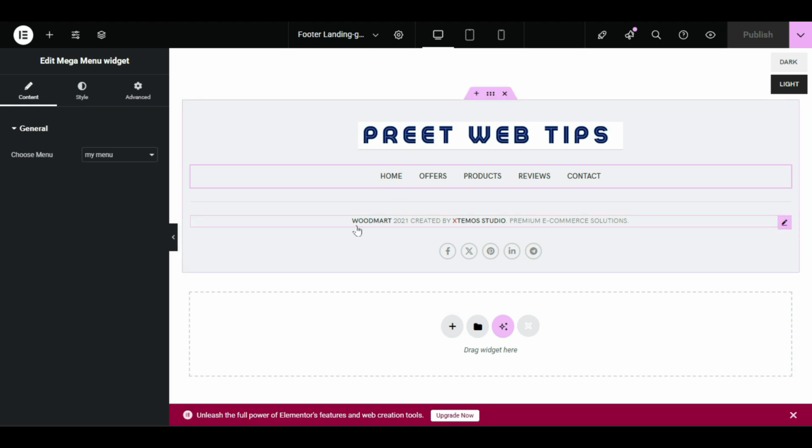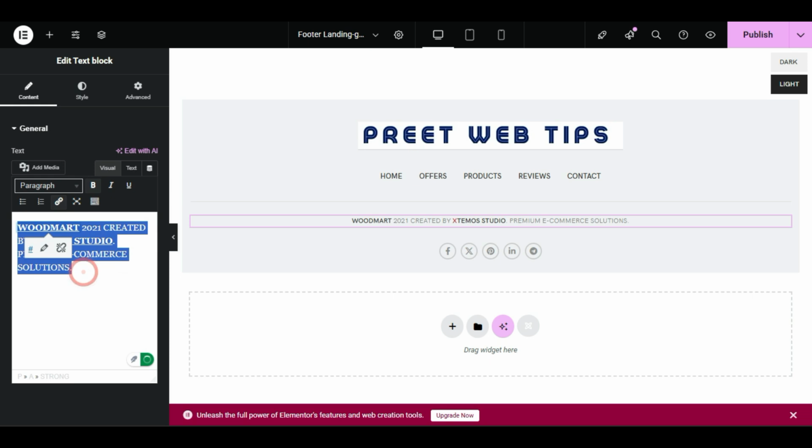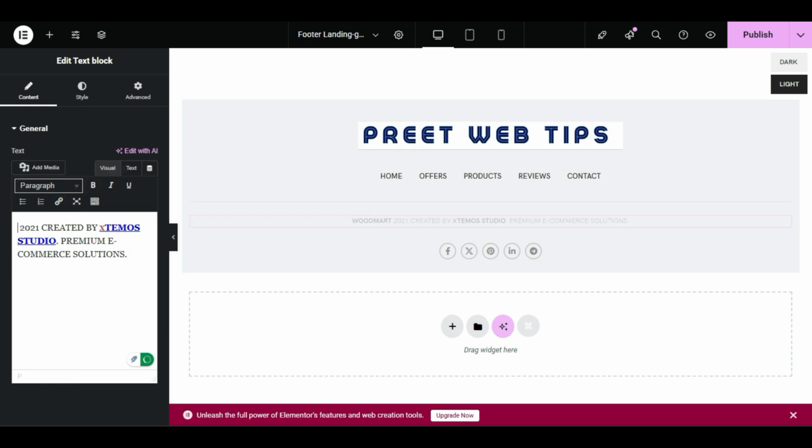Let's go to the copyright text here. This looks very small. Just click the pencil icon, and in the box change your copyright text. You can delete the 2021, and it will be 2025. And for created by, you can put your own company name here. You can delete the theme name, created by, or designed by, copyrighted. You can put any letters you want to display in the copyright, and then publish it.